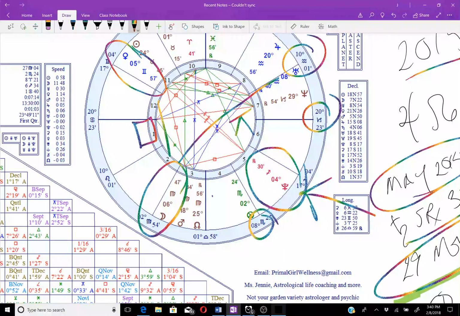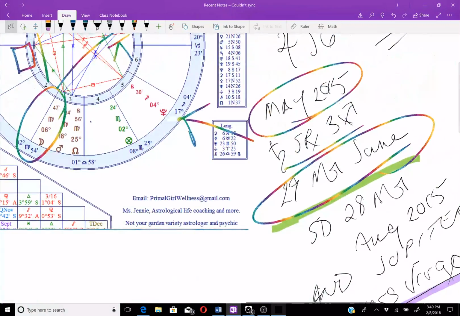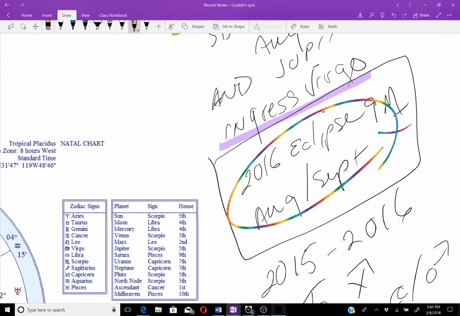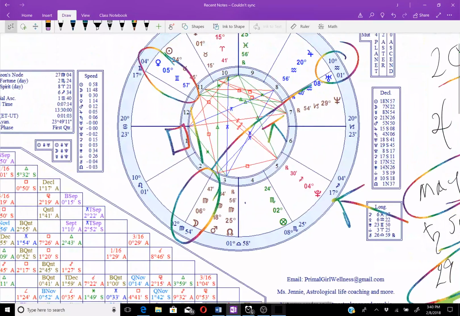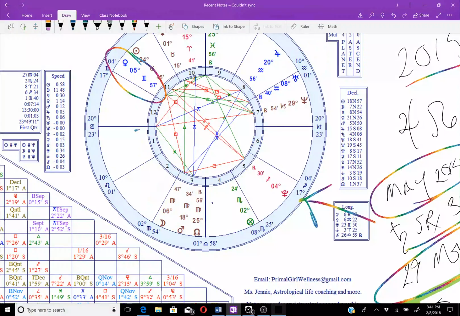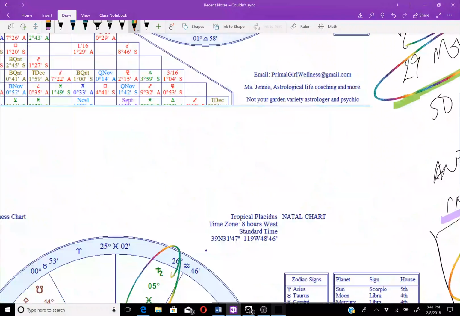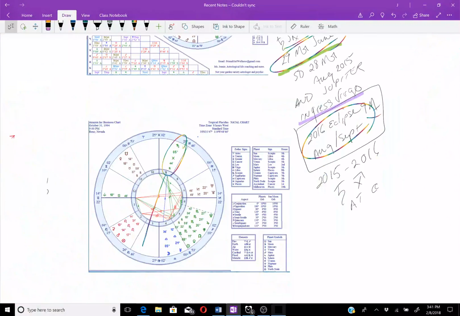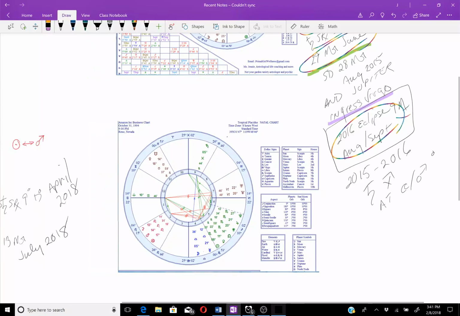I would have expected to see, at this time with this eclipse in fall 2016, some problems coming up that had a lot to do with information and data gathering and computers, if they weren't actually having problems with their computers, like being hacked or something like that. So I'm not completely sure what that is. Maybe you guys know better than I do, right? Okay, all right, so that is that for that. Interesting stuff, huh? I wish I knew more about the workings of the company.